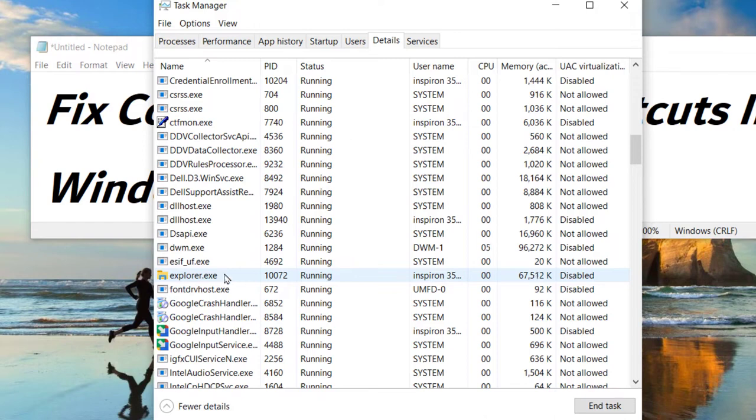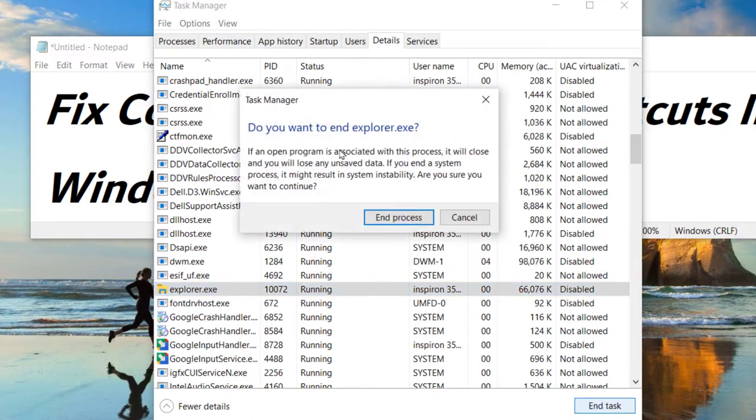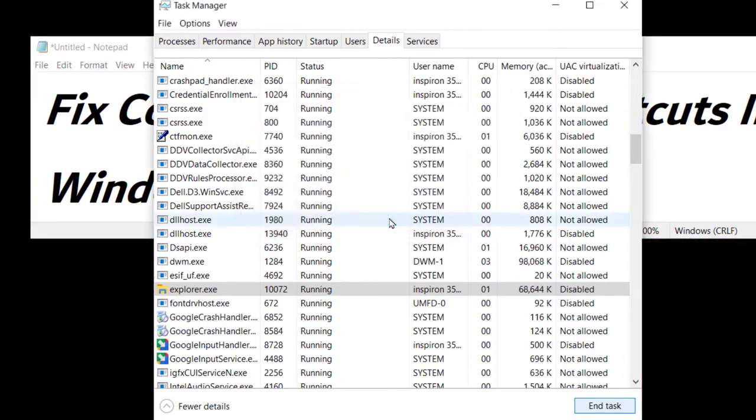So guys, click it, click on End Task. Do you want to end Explorer.exe? So click on End process.